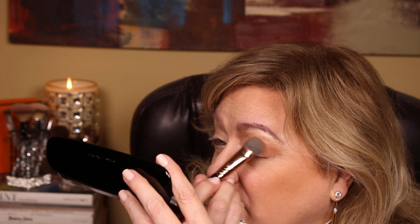With most transition colors, you really could stop there. You don't have to put a color in the crease. That's mainly for definition, and I'm one of those people that likes it. Not everybody does, so you could have just stopped where you were. Or this is the transition color technically, and you could stop with it. And this could be your makeup for the day.